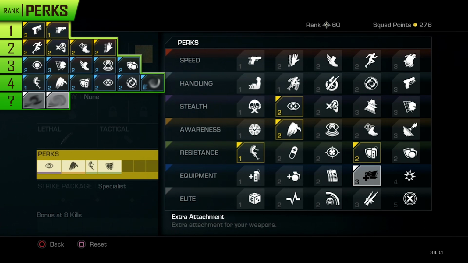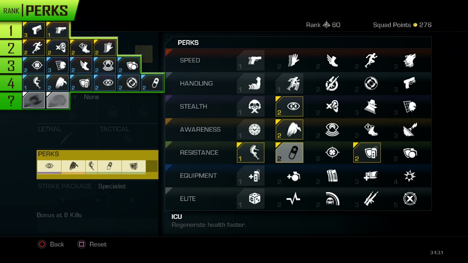And the last one I actually kind of like is ICU. Now this is something I normally put in that last part of the specialist package, the specialist bonus. So when you get all your perks, this is the one you get. And it's actually pretty nice because it makes you recover really, really quickly. So as a sniper, for example, if you fire a shot and then you hide behind something, it will make you recover health really quickly, especially if you get shot by only a couple of shots and somehow manage to survive.